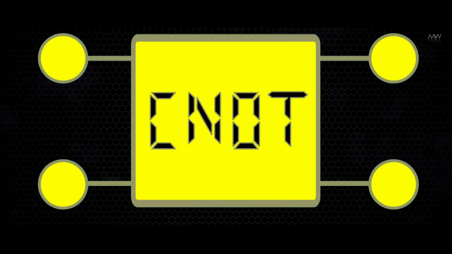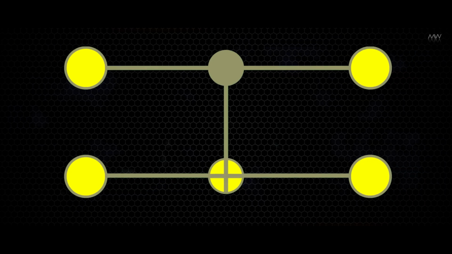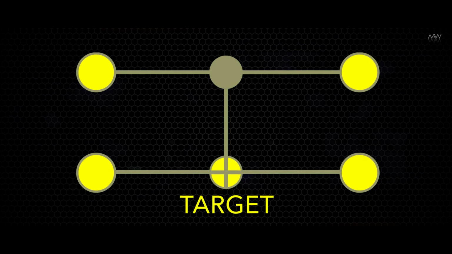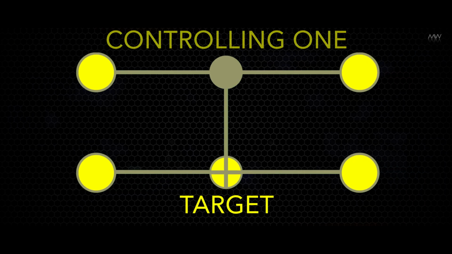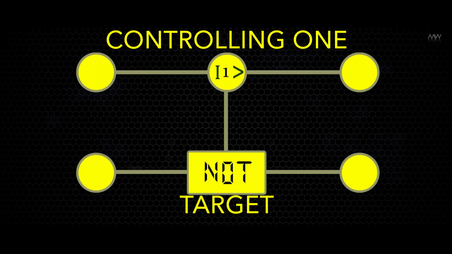the main of which for us will be the 2-qubit operator, known as controlled NOT or CNOT. Its essence is that it acts on one of the qubits, which we call the target, depending on the state of the other one, which we will call the controlling one. In case the controlling qubit is in state 0, CNOT leaves the target qubit unchanged. In case the controlling qubit is in state 1, CNOT inverts the target qubit. The controlling qubit remains unchanged in both cases.